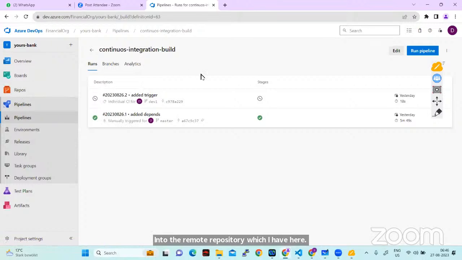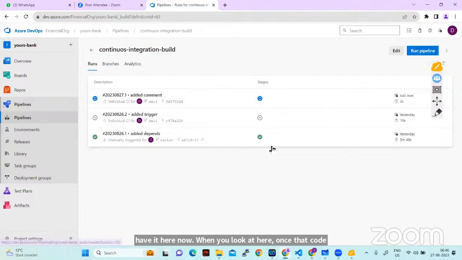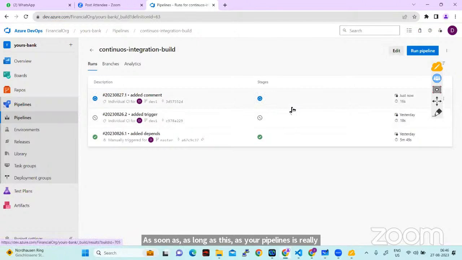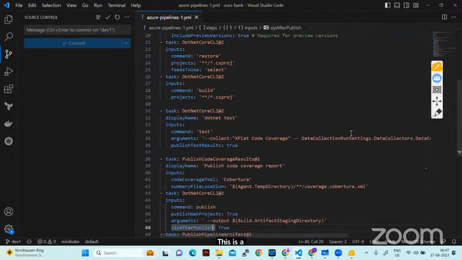Now, when you look at here, once that code is pushed, you see that automatically the build is triggered. This is something called the continuous integration build process, as far as Azure Pipelines is concerned. Whatever code I have here, this is a build process for the .NET project.